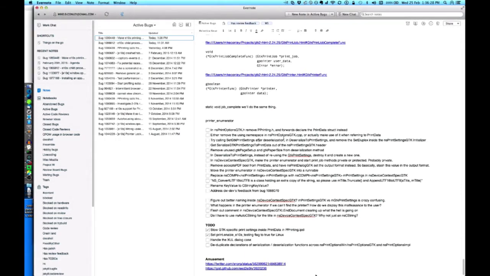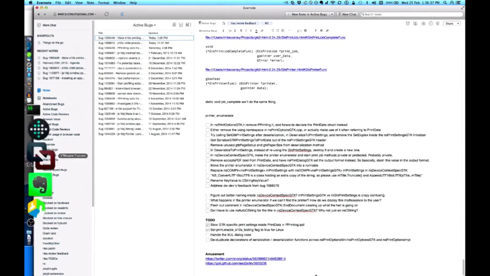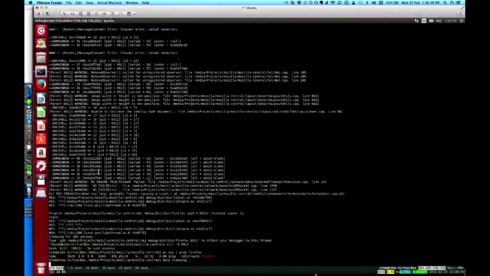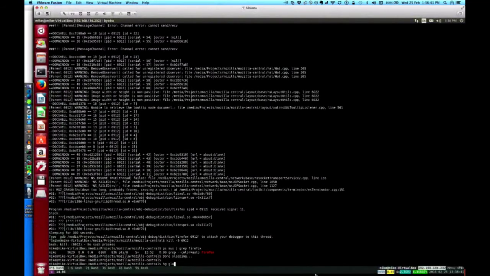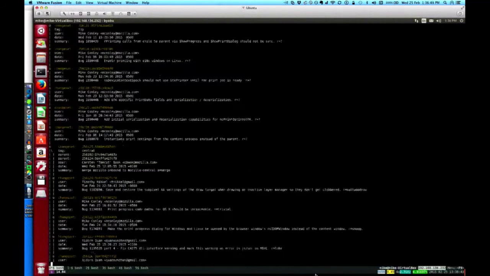Okay. So, nice big shopping list of things to change. So let's change it. Okay. So I have a build here, a debug build that I can work with. The patches that Carl has reviewed are here at the top. Although he didn't review this one. This is the one that we were working on last week, which was making the calls not be sync. I pretty much have this done. This is kind of blocked on this work though.